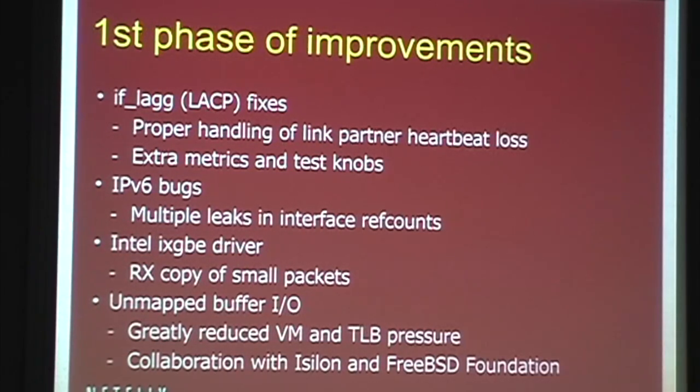Another big problem that we had was we discovered, coming up to World IPv6 Day in 2012, that we were generating enough IPv6 traffic that there were some leaks in reference counting in the stack that were actually rolling over fast enough that we could see them happen in a weekend. And when those reference counts would roll over, we would lose interfaces, and they would cause a panic. So we fixed a few bugs like that, made IPv6 a little more enterprise resilient for us.